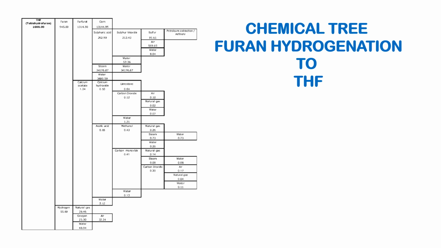Furan is derived from furfural and calcium acetate industrially. So that's furfural and calcium acetate. And of course, calcium acetate is then derived from calcium hydroxide and acetic acid and water. The place where we get calcium hydroxide from is not a naturally occurring material, so we get it from limestone, that is calcium carbonate, for example. Acetic acid is made by the Monsanto process, so we get that from methanol and carbon monoxide.